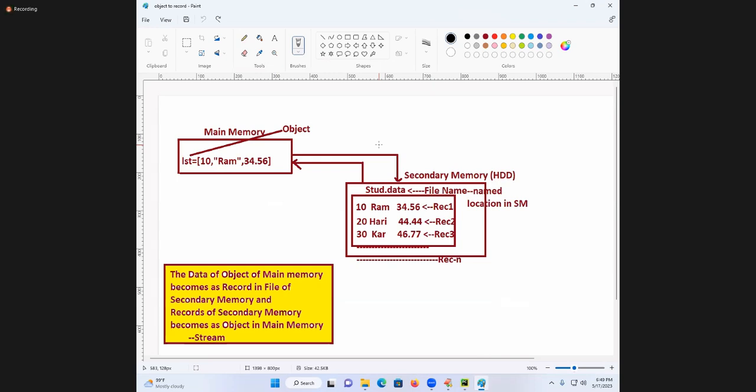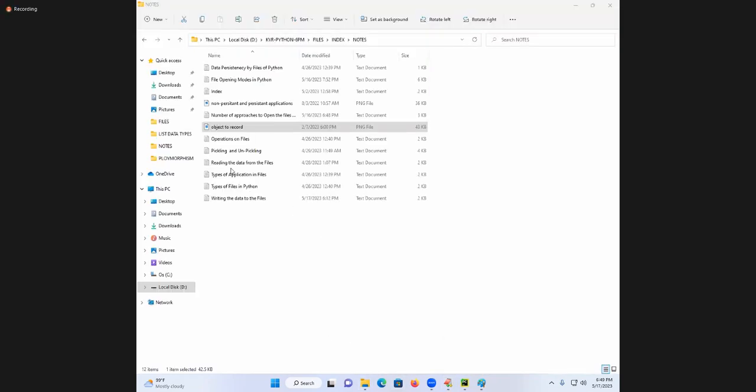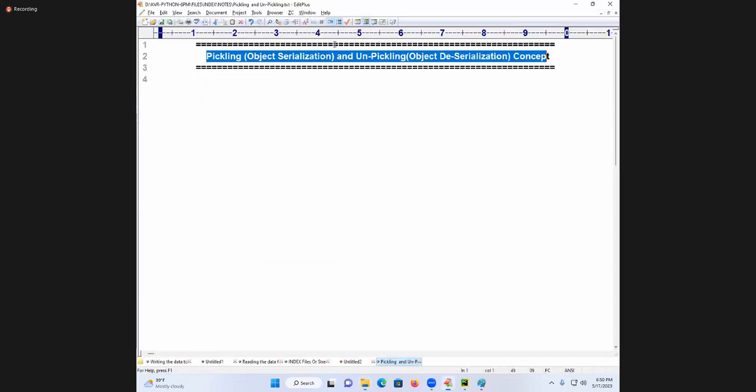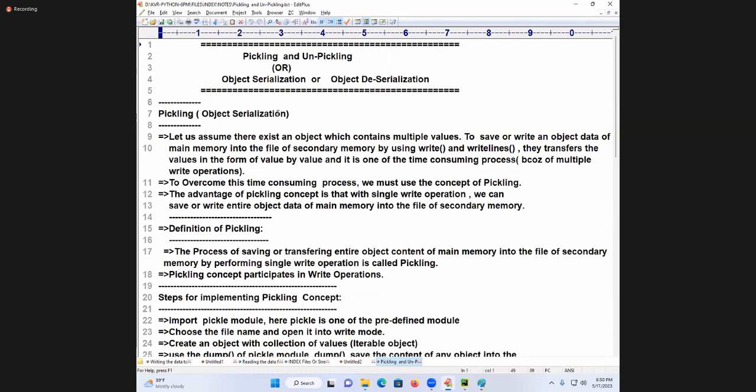So finally, I'm going to start my discussion. Pickling is nothing but what? Object serialization. It is a Java related terminology. Unpickling is a Python terminology. The Java terminology is deserialization. So I want to show you some description. Instead of writing that big description, which is a waste of time, I'll show you that. Please read that carefully. Pickling, also known as what?